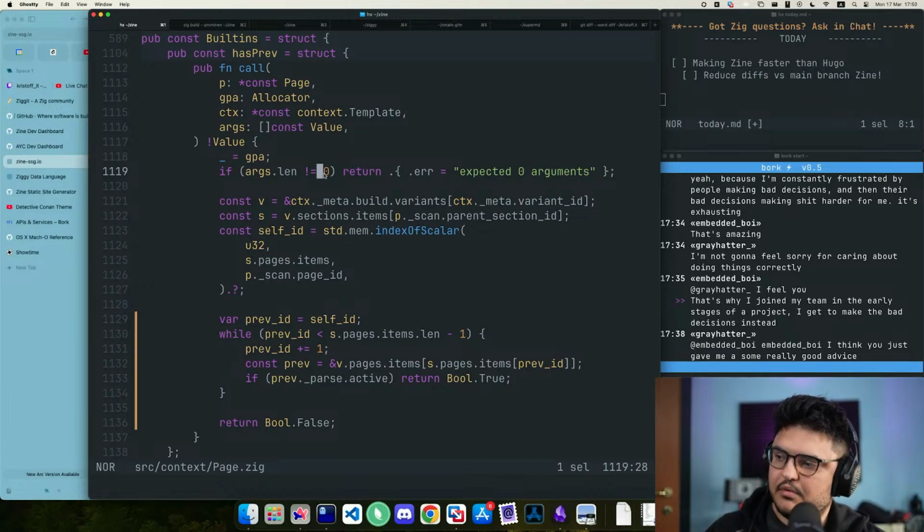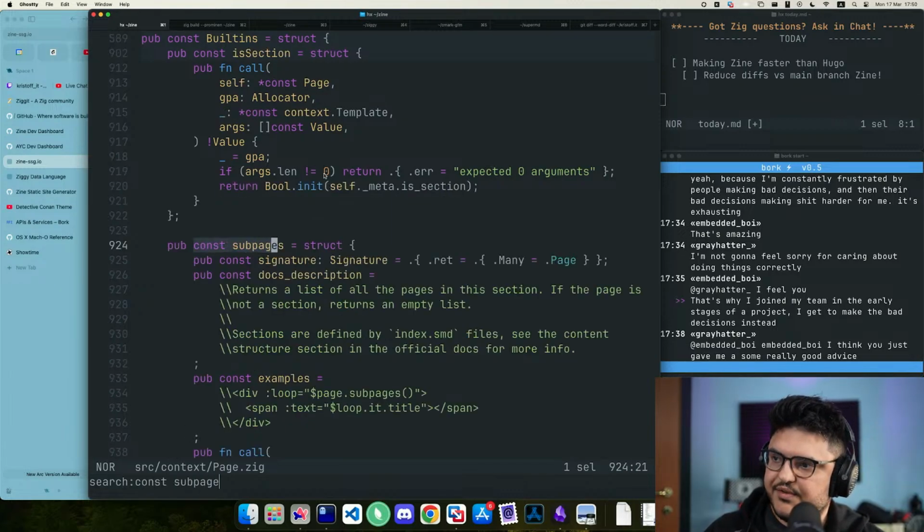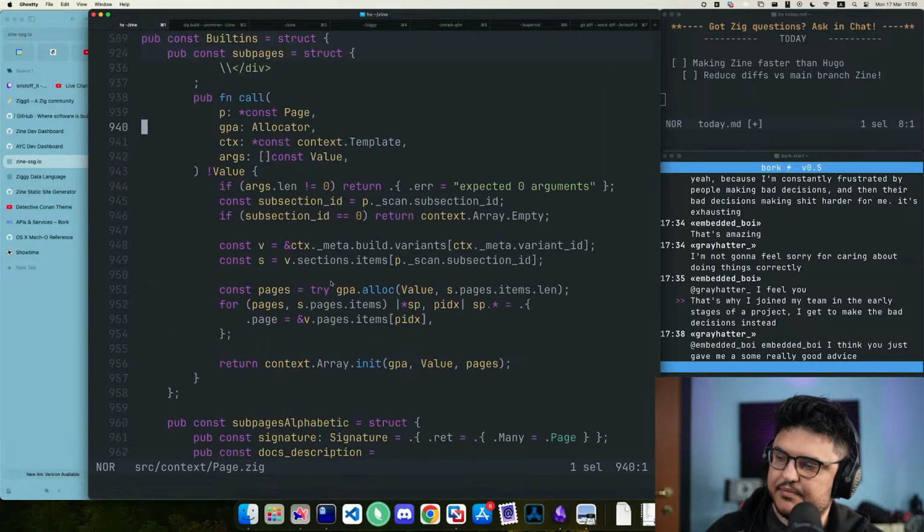So sub pages doesn't respect stuff. Oh, this is disappointing because it makes us over allocate, but you know what? It's fine. So how do we do this?